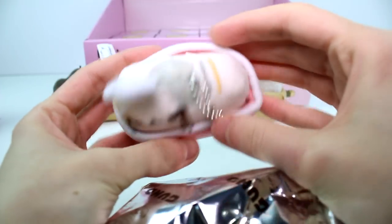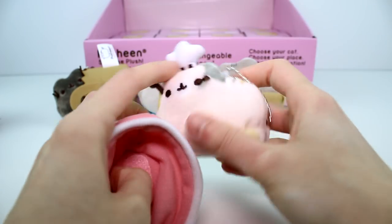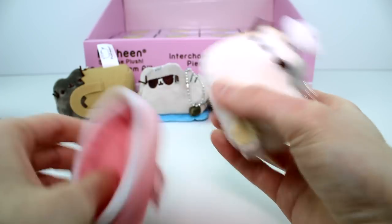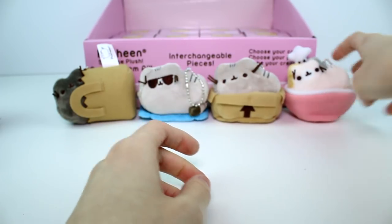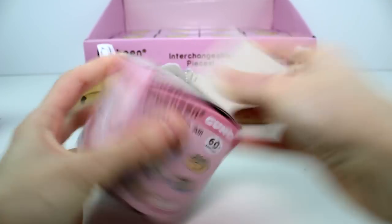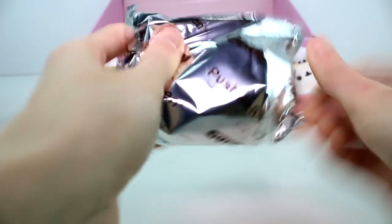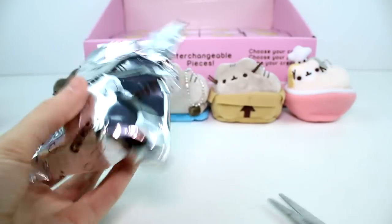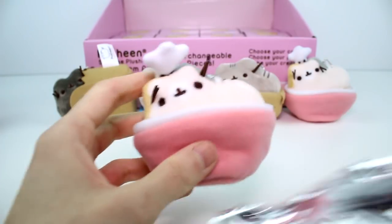Yes! Look at this one — it's a calico, kind of like a calico. It's in a little bowl and he has a chef's hat. Super soft, it's a little Sahara. And it's a little bowl — that's so cool! I'm so glad to finally have a new one. I'm sure we'll get five duplicates of this one, but that's okay. We have four now, over half the set. We got a duplicate already, oh my goodness.